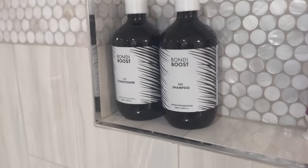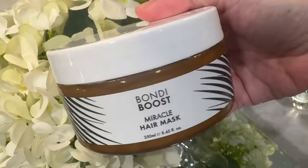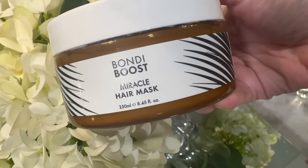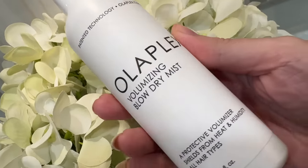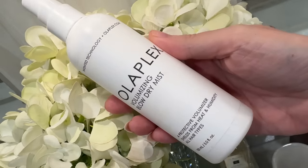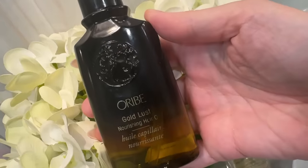For hair, currently in my shower: the Bondi Boost HG Shampoo and Conditioner, plus the Bondi Boost Miracle Mask for smoothing. I love the Oribe product for achieving volume at the crown of my head. My two favorite hair oils are the Virtue Healing Oil and Oribe's Gold Lust — both very hydrating and nourishing, they take down frizz and add shine without weighing your hair down. The Virtue hair oil was reportedly used on set of the Barbie movie to keep everyone's hair smooth and shiny, and it smells incredible.